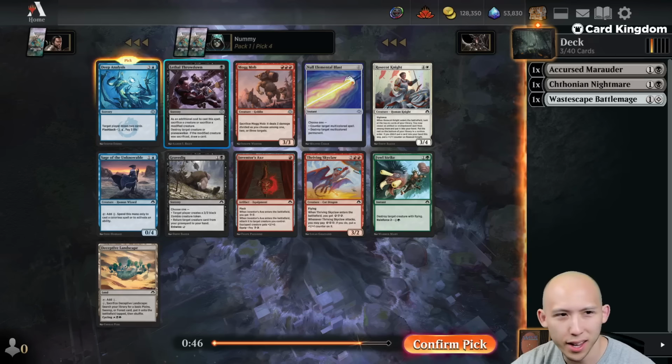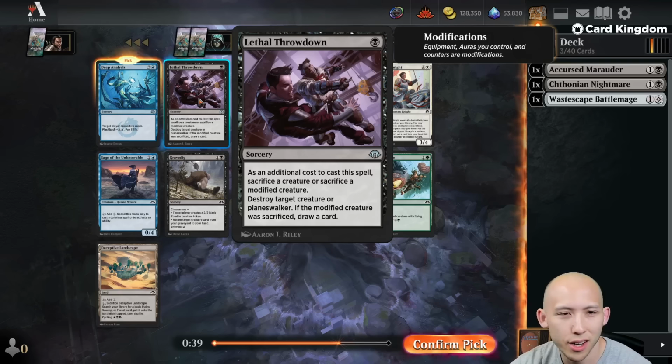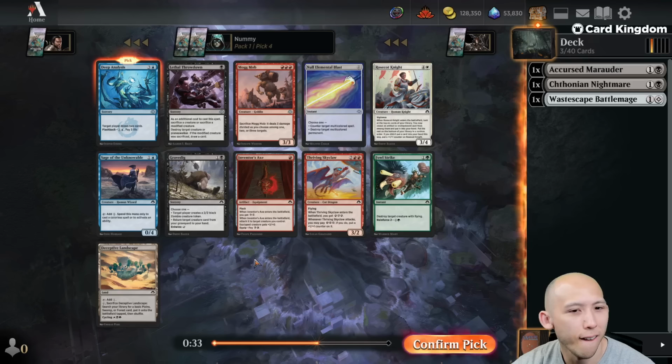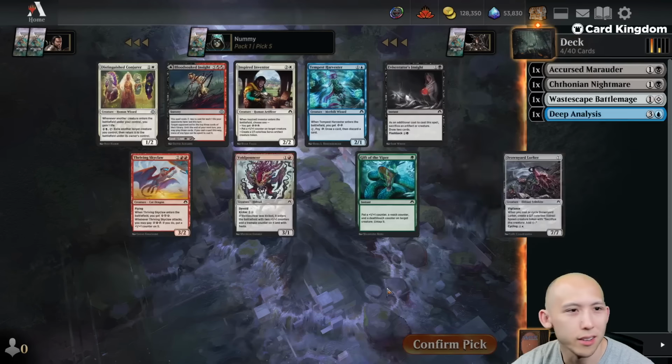Okay, Deep Analysis. Best card in this pack. I am really not a huge fan of Lethal Throwdown. I mean, if you have ways to make some tokens, germs, or scions or otherwise, sure, but this one has been kind of a letdown more than a throwdown. Ha ha ha. Yeah, Analysis just good. If we end up in like a blue-black draw card deck, then that'll be great.